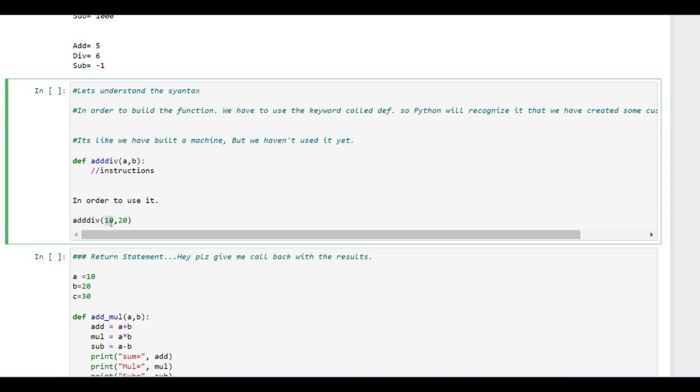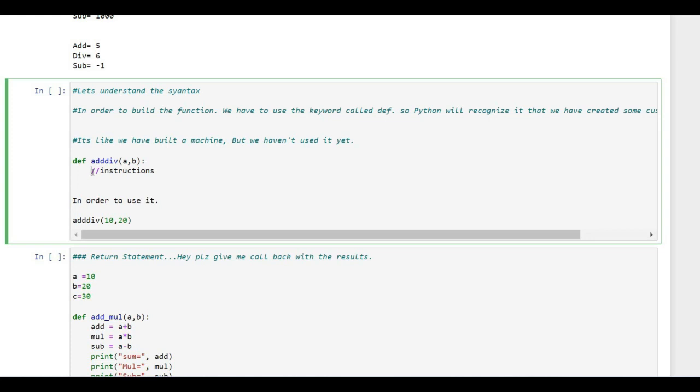and pass the values 10, 20. The moment Python sees add div 10, 20, it will call this function and pass these two values into a and b. So the value 10 will go into a, the value 20 will go into b, and whatever instructions or operations you have given inside the function will get triggered.